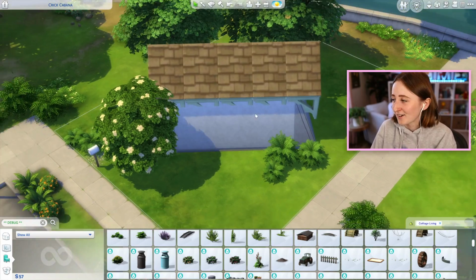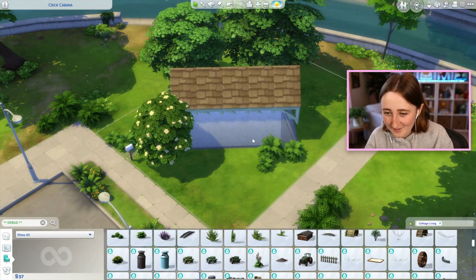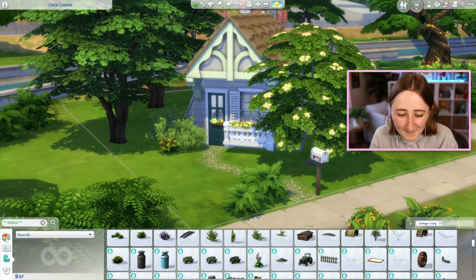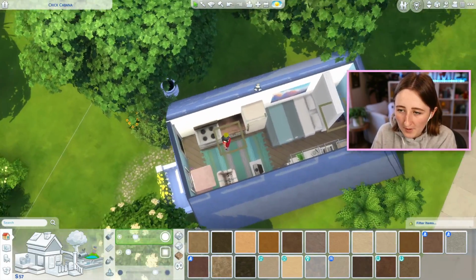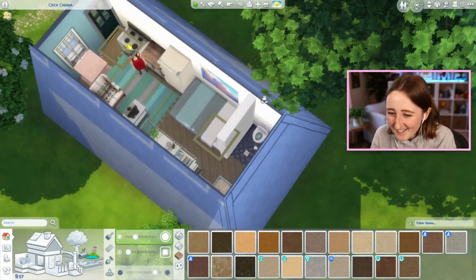This is a disaster, like a complete and total disaster. I don't even want to look at this part. I'm trying to make the front look good at least. All right, with 57 extra simoleons, what more can we do on the inside? That is the real question.